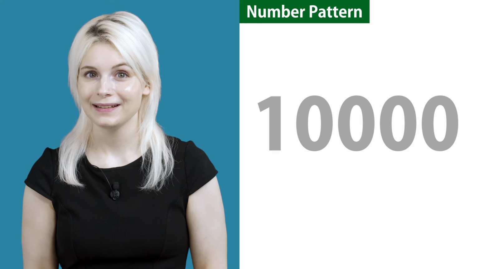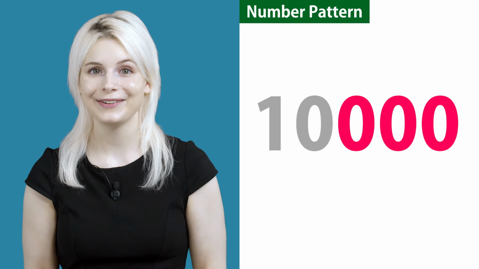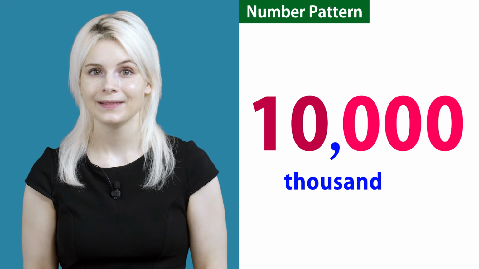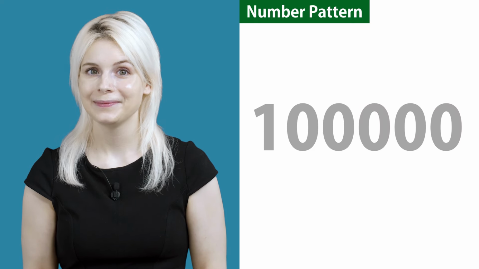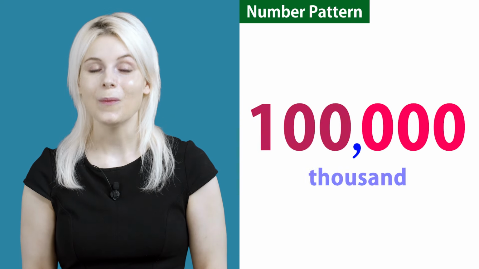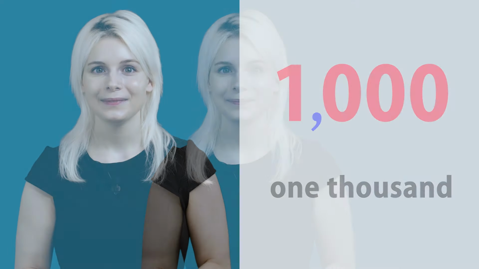Look at this number. Let's add a comma here. 1, 2, 3, comma, 10,000. Let's look at this number. 1, 2, 3, comma, 100,000. Again, understanding where to put the comma will help you understand and express larger English numbers. Now for this lesson, we will just go up to 10,000. Please listen carefully and repeat after me these numbers.